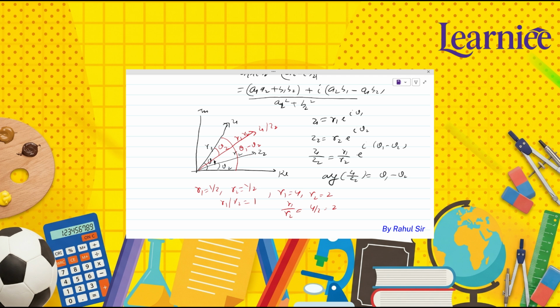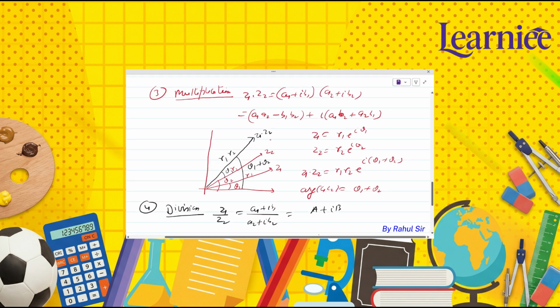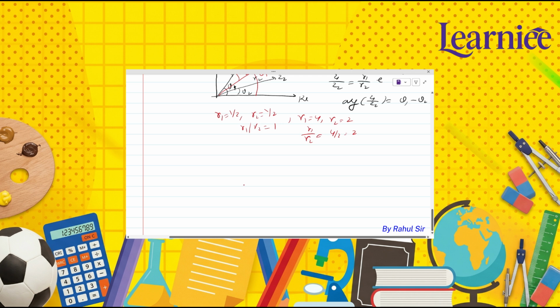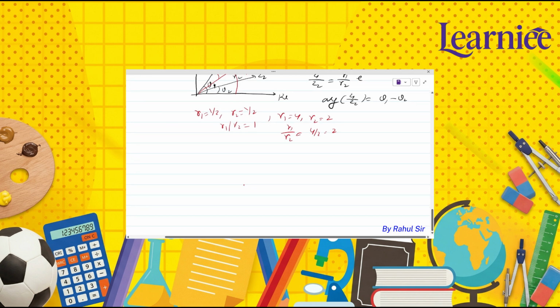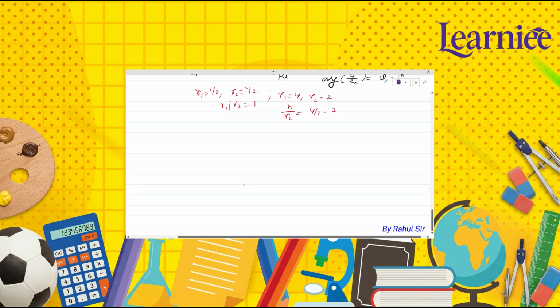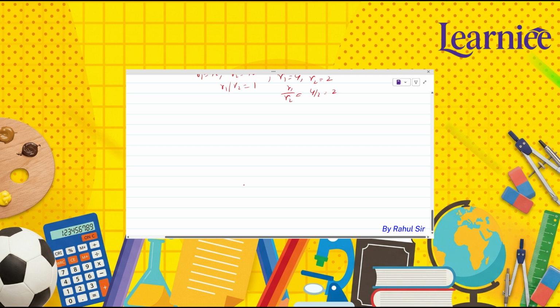In the same way in multiplication, you observe that for z1 into z2, the modulus may be greater than the corresponding z2 or z1, or it may be lower. But the important thing is their argument, their direction. That is important in case of multiplication and division. So this is how we do the multiplication and division of a complex number. We'll see all these things in detail when we study the properties of the argument. Then this multiplication and division will be very interesting.